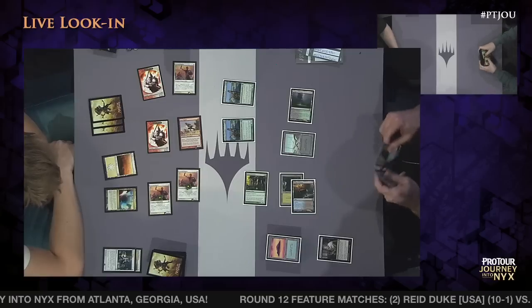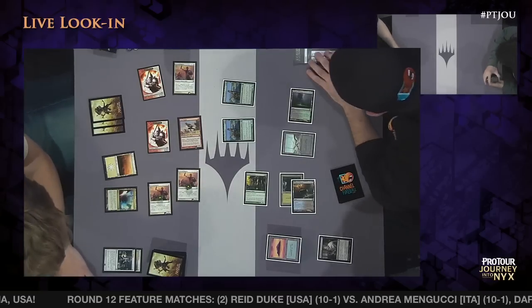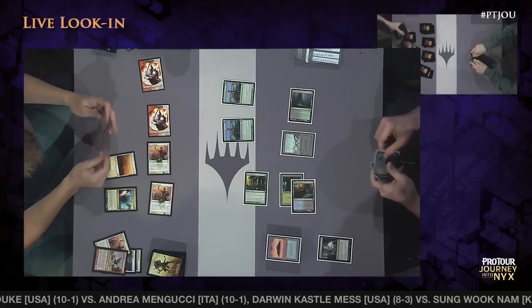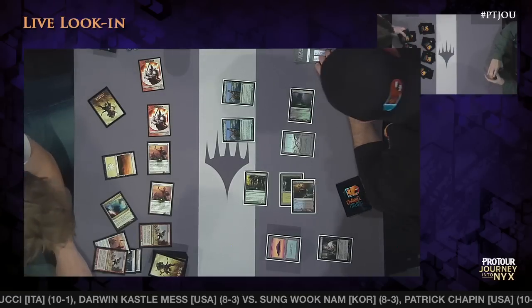Sifka has numerous tricks. We saw Launch the Fleet. He also plays 4 copies of Coordinated Assault. I think 4 copies of God's Willing from the deck he played earlier, but it looks like none of those are going to come through, as he simply says, all right, you can eat 2 of my creatures, and I'm going to deploy more threats to the board.